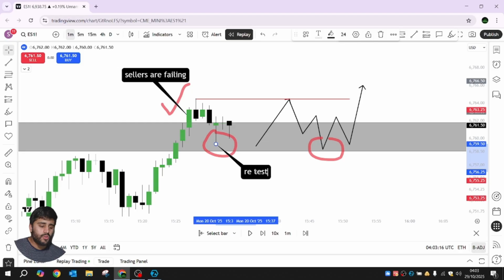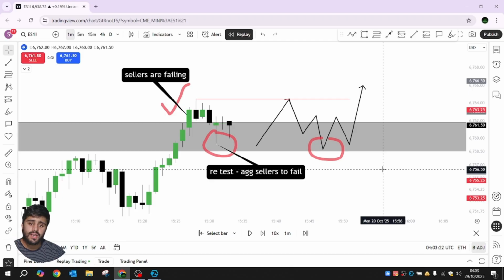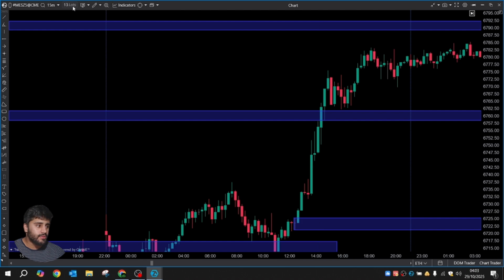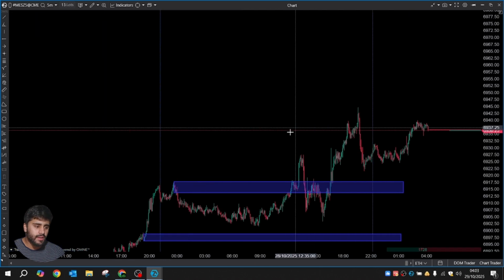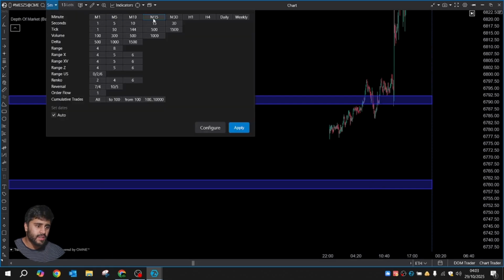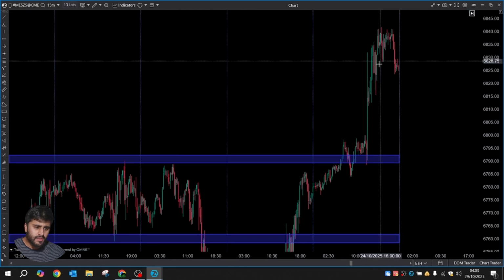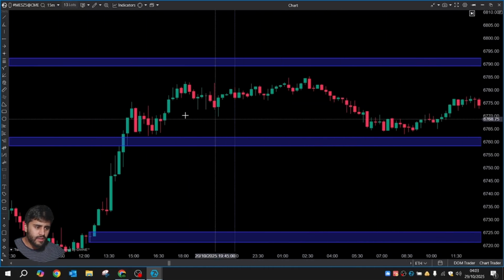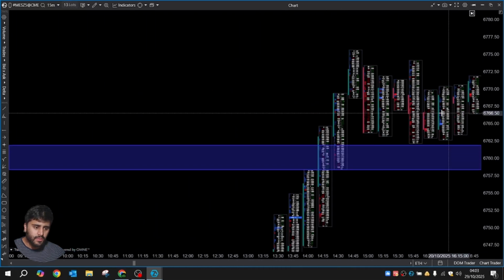The retest, what you want to look for is you want to look for aggressive sellers to fail. So you're looking for that negative delta with no reward. So this is what I'm going to be breaking down again. So if we just go to the 5 minute chart, if it lets me go back that far, no, it hasn't. We'll just stick to a 15. So if we just take a look at this level on the 15 minute chart over here, here we go. Right, we're going to be looking at this level in a bit more detail.